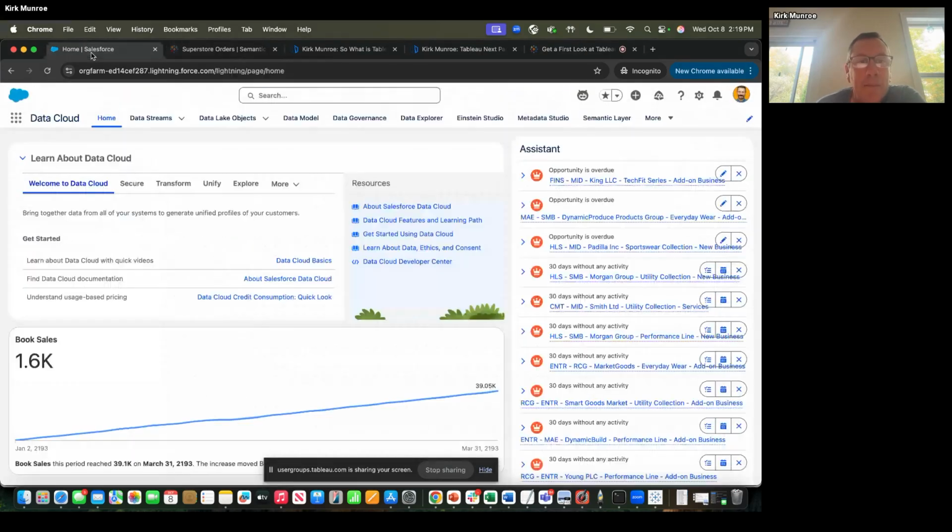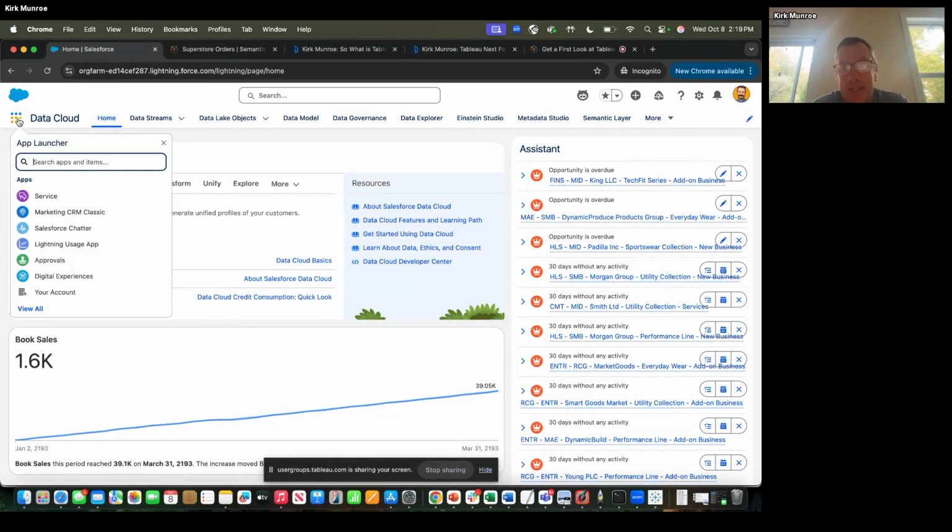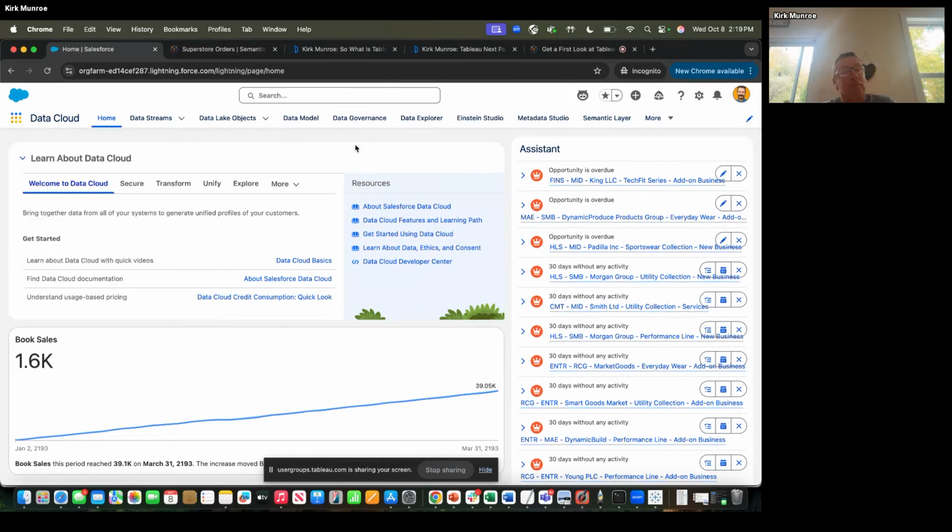So if we come back to Salesforce and we come to Data Cloud, which is an app just like Tableau Next is, but if you have Tableau Next, you automatically get Data Cloud. In Data Cloud, if anyone's interested, we could do a whole session on Data Cloud. At Paying with Data, we're also certified Data Cloud implementation partners, but for now we're trying to keep it to the basic core of what you need for Tableau Next.